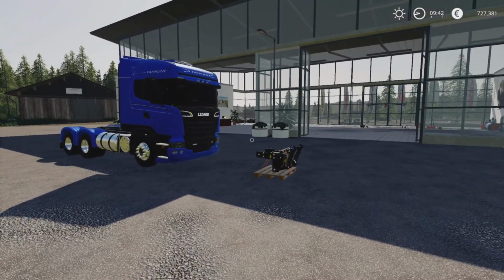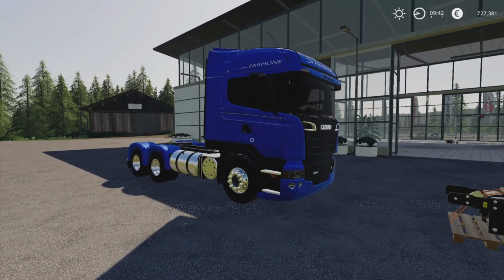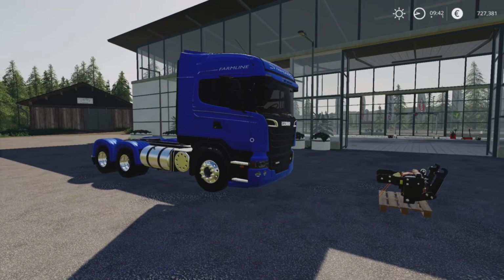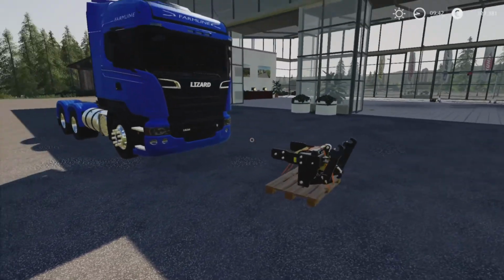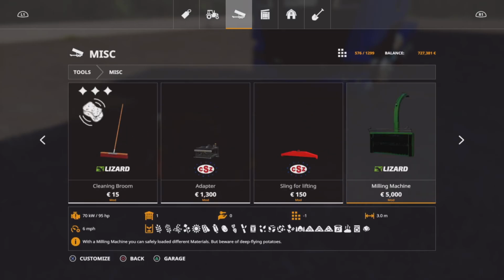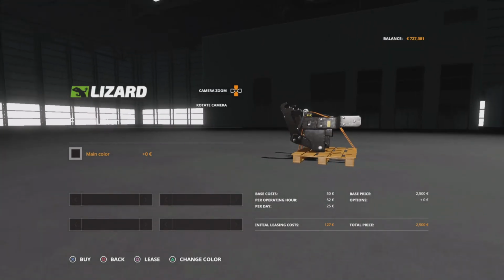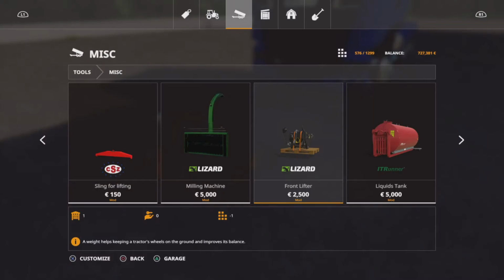Right, I'm down the shop. I thought I'd show you this first because I want to trade this in or sell this before it loses too much value, because obviously mowing all those areas is going to take quite a long time. I don't want it to decrease in value too much. But the reason I'm changing it is because I've just bought this, which is the front lifter. If you're not aware of it, it is this bad boy here. It's only 2,500 to buy, and basically that will attach to certain things to give you a front lifter option.